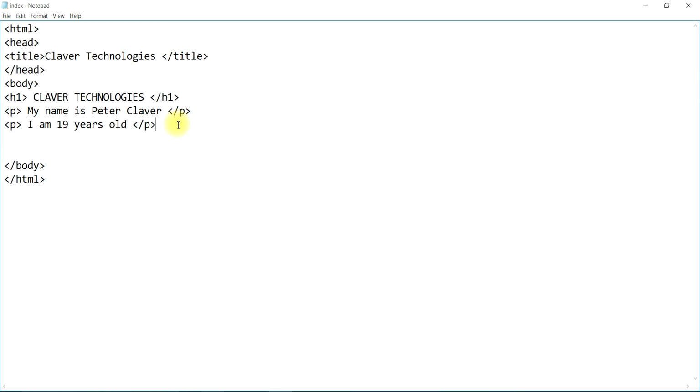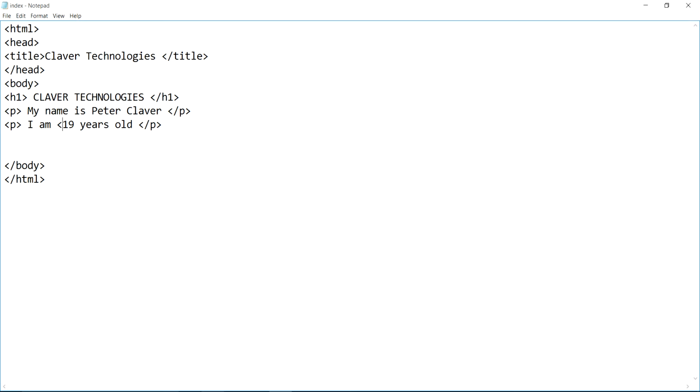So now we're going to talk about text formatting. Most of the time you really want to place emphasis on certain things that you place in your website. Like for instance, you want to place emphasis on this 19 years old. We have, you can decide to italicize it or make it bold or underline it or whatever. But I think we're going to start with italicize. And to italicize, we need to define the range that we want to italicize. So we want to italicize 19 years. It means whatever tag we're using should be around this 19 years because that's the one we want to affect, sorry, forgive my grammar.